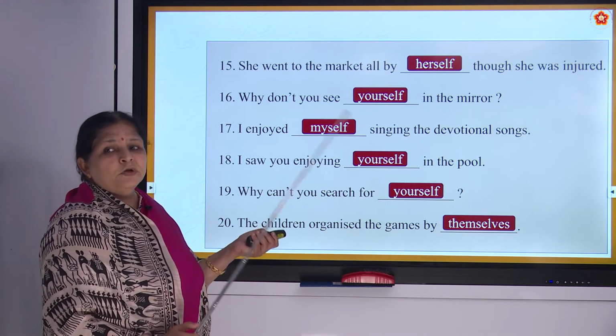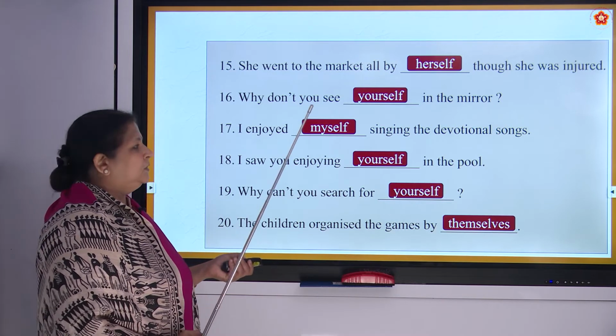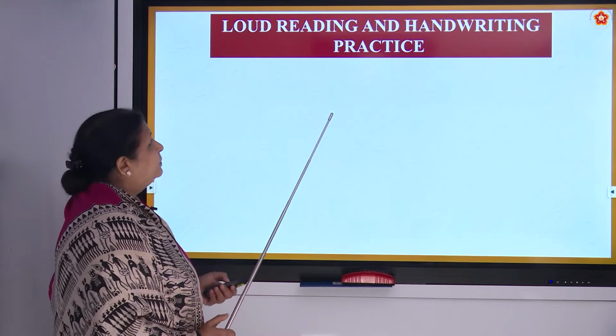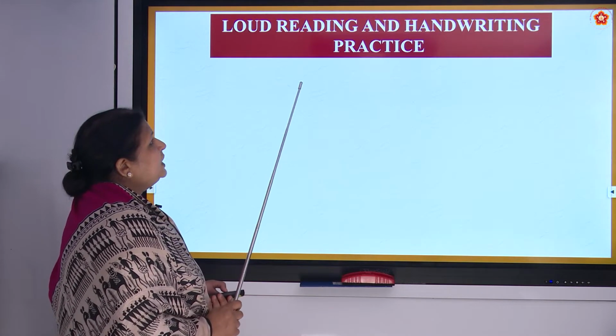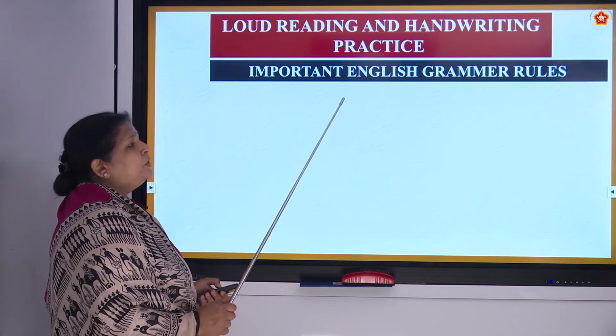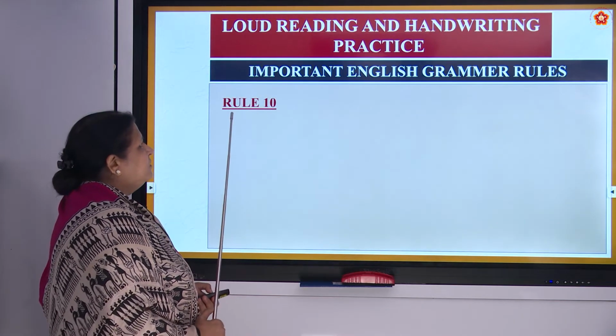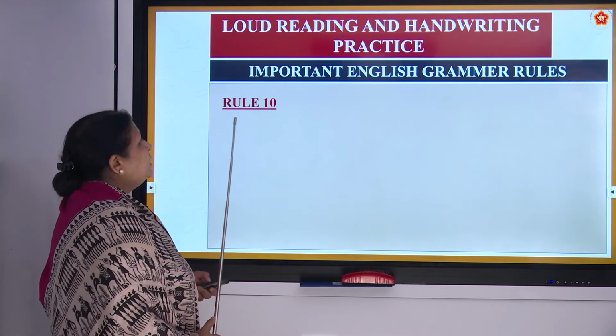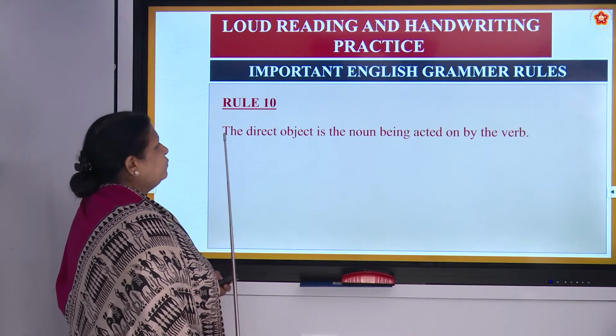If you remove them, the sentence is also complete, but the only thing is that you are stressing on it. Okay? So, loud reading and handwriting practice. Important English grammar rules. Yes, we completed 9 grammar rules till now. Now, let us see what is the 10th in store for us.